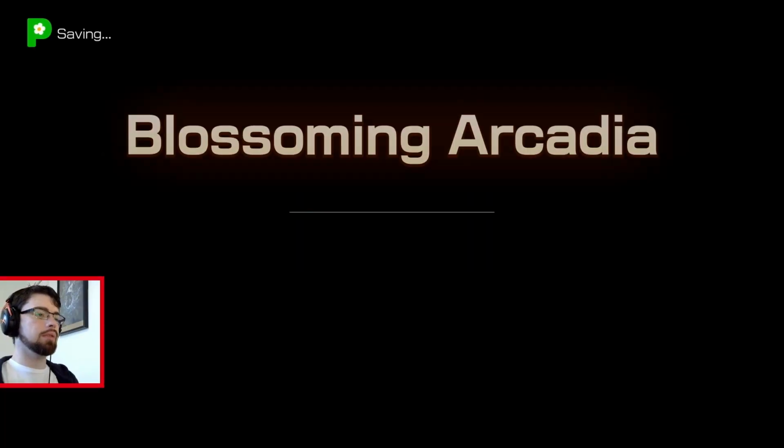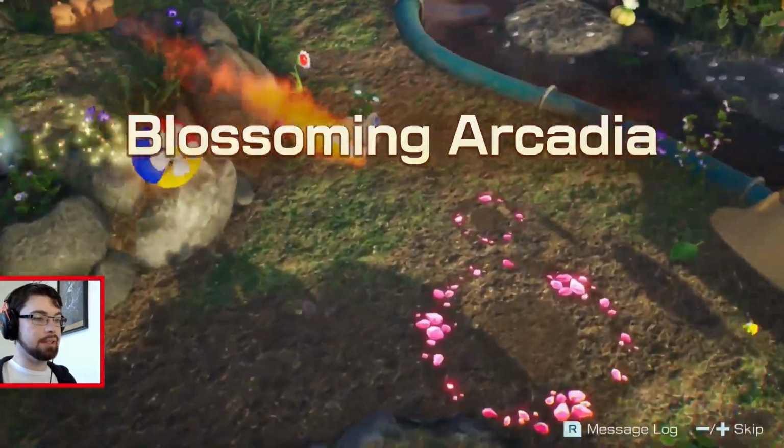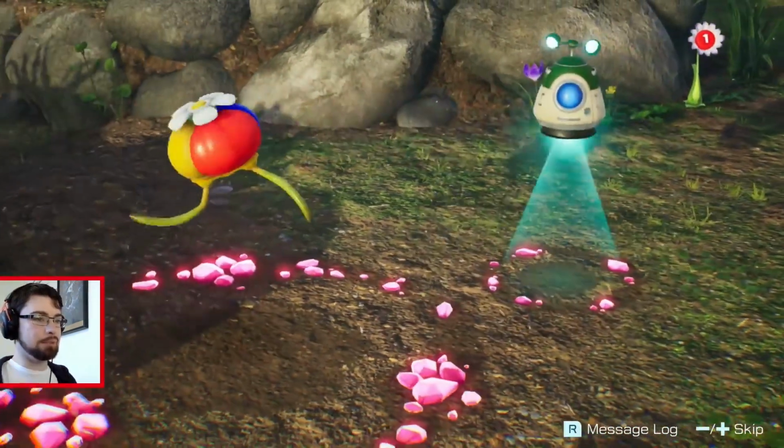Okay, now let's see. Hopefully it'll drop us off right where we want to be. Once all other skills have been mastered, you can finally learn the legendary skill. I'm assuming that's going to be a joke skill of some sort.